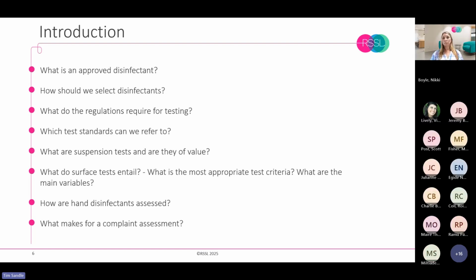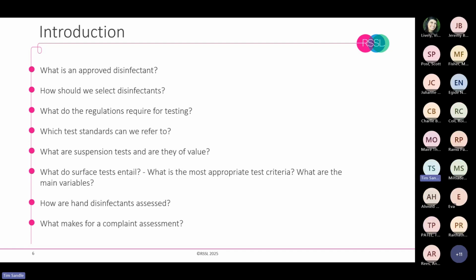So, as Nikki said, this is a two-part series. We're looking at two different dimensions of disinfectant efficacy testing. In this one, we're going to look at the selection of disinfectants and the basic test methods. And then in the second part, we're going to move on to the field trial, how we're actually proving that our disinfectant works in real life.